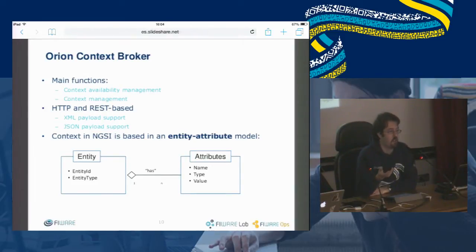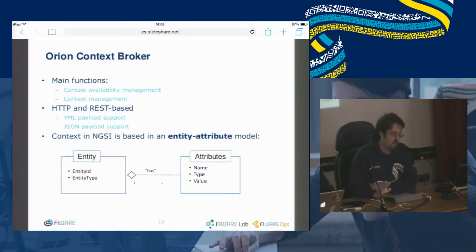I mean, ContextBroker is not doing right now any kind of enforcement of that type. And finally, the value. The value of the attribute. For example, the value of the temperature could be 14, and the value of the speed could be 90 kilometers per hour, or whatever. It will depend, of course, on the kind of the name of the attribute.